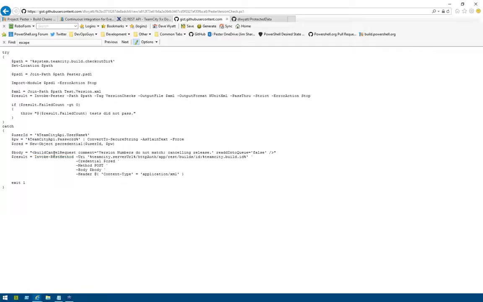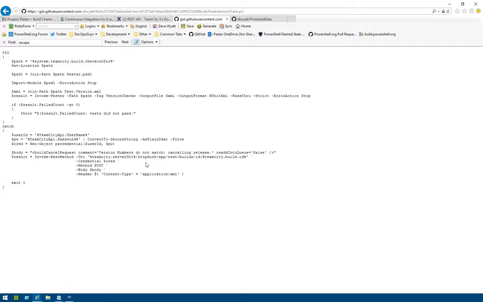You create this little bit of XML, a build cancel request element with a comment and readdToQueue equals false. And then the URL, there's this teamcity.server URL. It's going to point to https build.powershell.org, but on the off chance that ever changes, I use the variable so that it'll stay up to date.